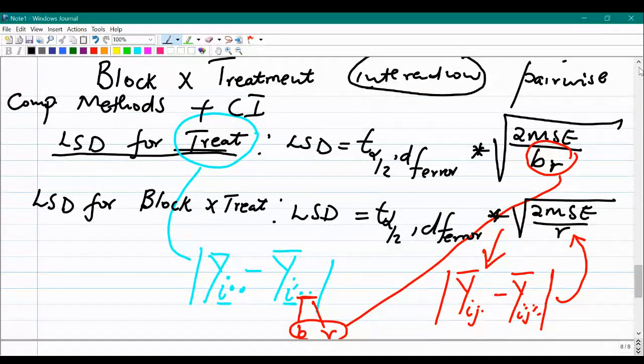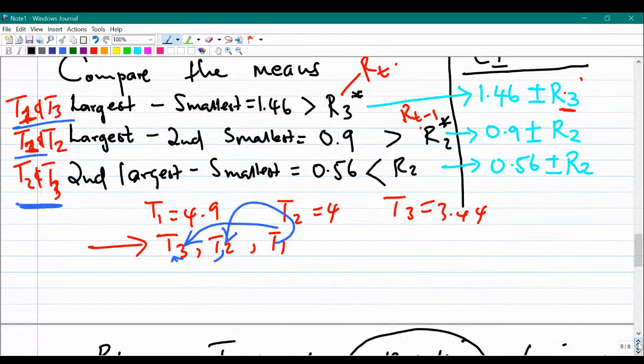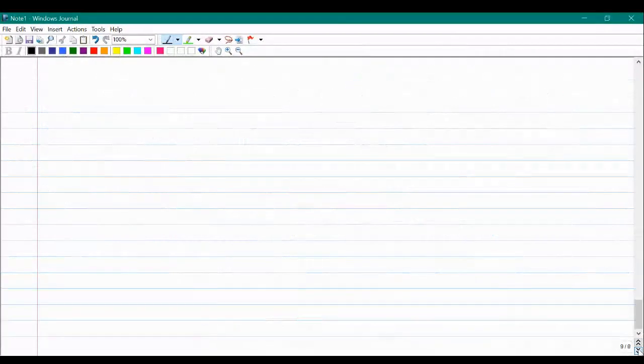And again, when coming to the test, guys, try to understand the given problem. For example, if you are asked to check for blocks by treatment interaction, the question is asking you to test only for that, isn't it? Even if you fail to reject the null hypothesis, don't go and test the other ones. Let me show you this so that you understand it, in a case of a blocks by treatment problem.